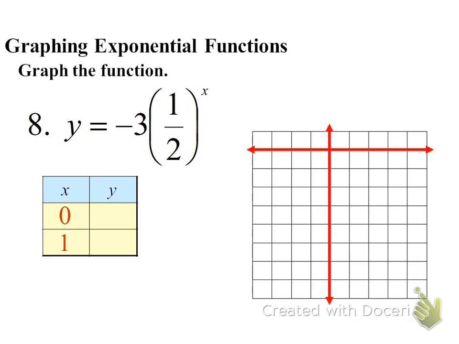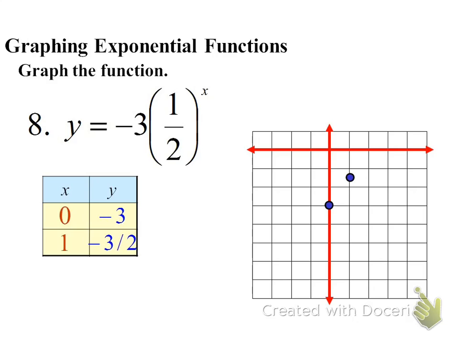But when you plug 0 in, of course, that would give you your y-intercept. We know the y-intercept is the a value. So I have a point at -3. When you plug 1 in, you'd get 1/2 times -3. So you'd have -3/2. Of course, that's -1.5, so when I graph, I'll go between the 1 and the 2. Again, our x-axis is going to be our asymptote, so as you're going to the right, don't hit the x-axis.